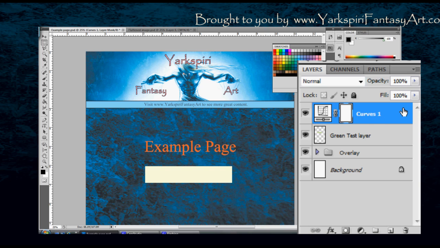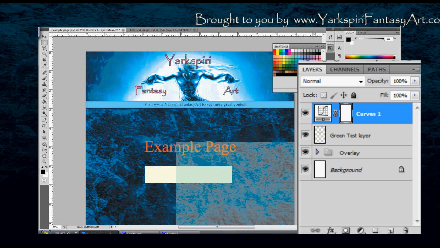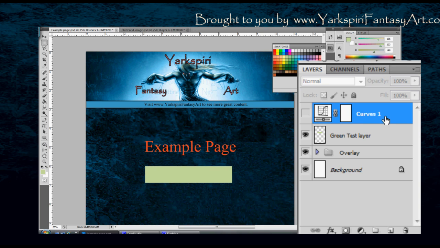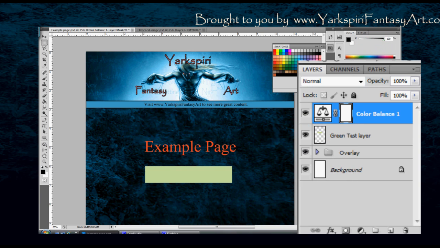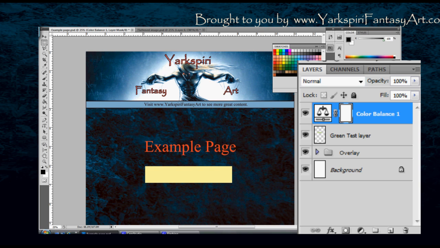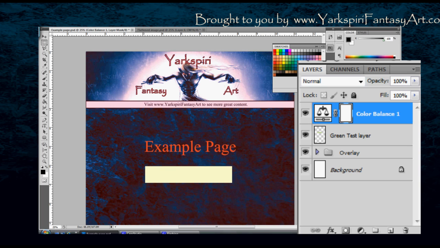So in this case I chose curves, so this gives me a little graph in which I can add multiple points and modify the entire image. I don't want this though, so I'm going to get rid of that for now. Okay, so there's a couple of other ones. You can change maybe the color balance. This is how you can actually change really quickly what colors you want to show up. I'm actually going to change the highlights to red. So more of the highlights are actually a red tone. Change that even more. So now it's starting to get really bright. Obviously these are not colors I would choose, but it does get the point across for you guys. So yeah, it creates a new layer.